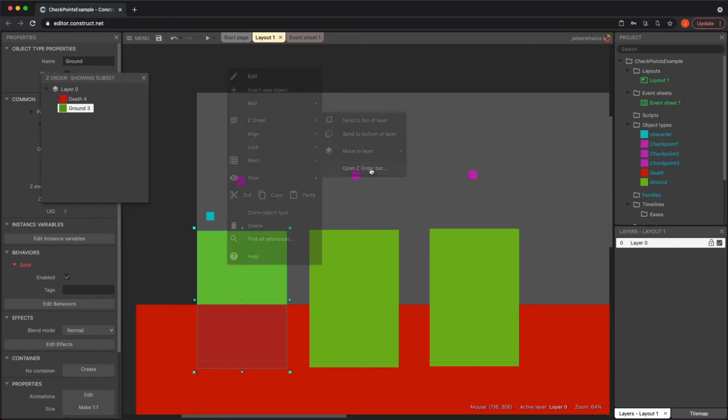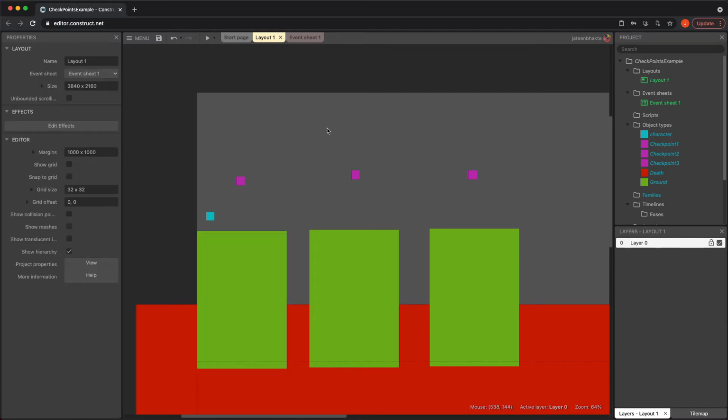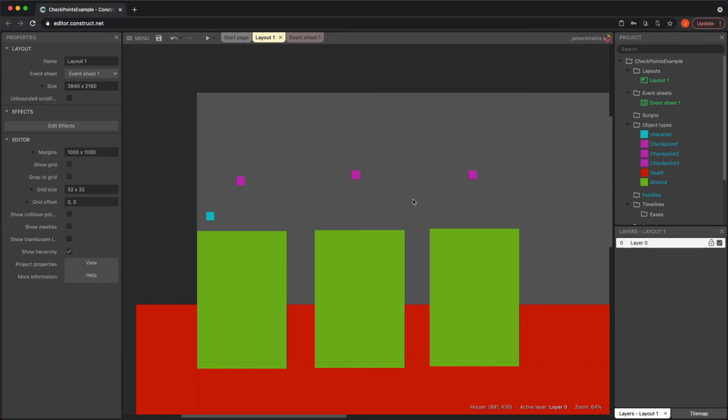You can also open the Z order and see that ground is underneath death, and if you move it up, see how that popped up? This is only available in the paid version, so it's cool to be able to do something that quick. Now if I fall in between all this, I will die.